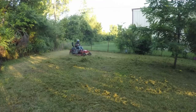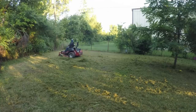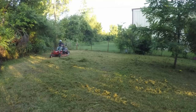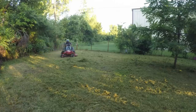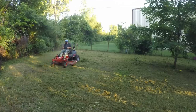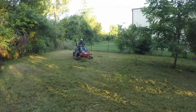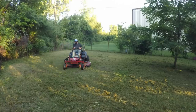Anyways, so my buddy Luke's employee, he doesn't know who did it or what happened exactly, but basically the deck got bent, and like I said, there were two options. One of them is buy a new deck, and the other option is actually heat it up and warp the deck back into the right specs. So that's what they're going to do, fix the deck that way for him, which is cool that he has that option.